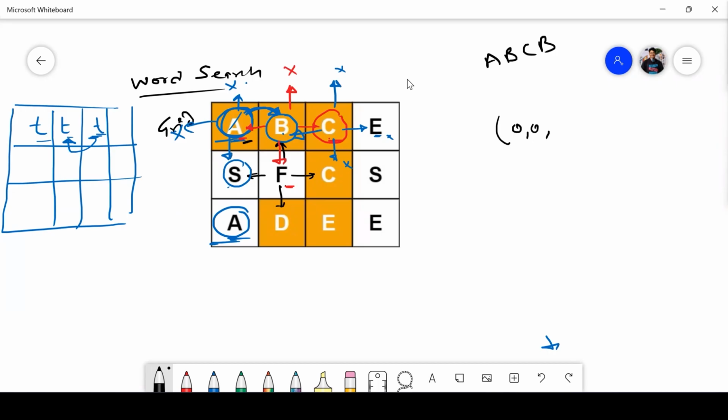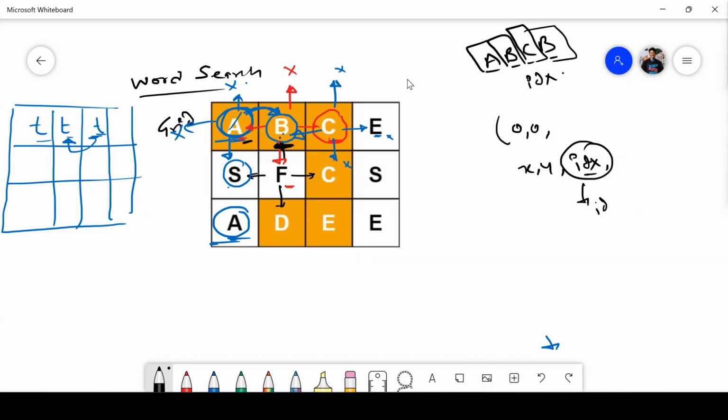We should know which character we are checking. So we must have some sort of index to figure out, hey, I'm checking whether this is the character, whether this is the character. So I need an index as well, right? So you need an x and a y for the cell, and you also need an index to tell you which character you are checking right now, right? Every time you move to the next cell, you'll also increase the value of index to index plus 1.